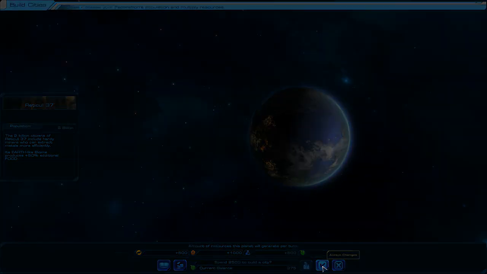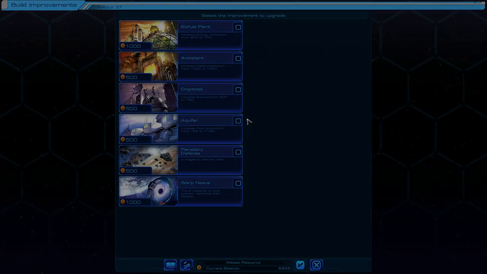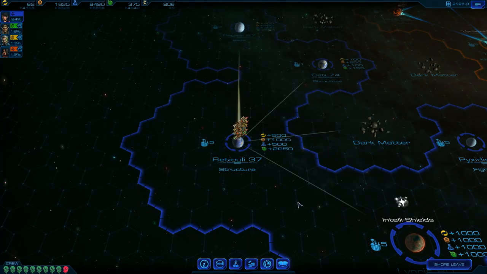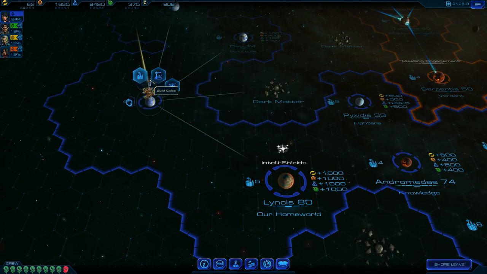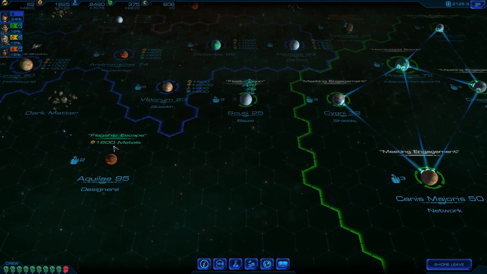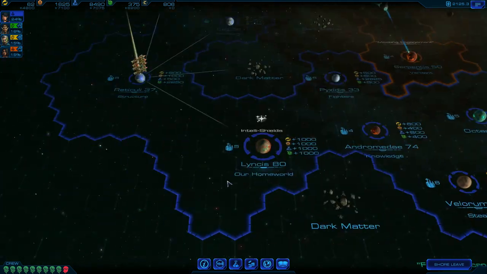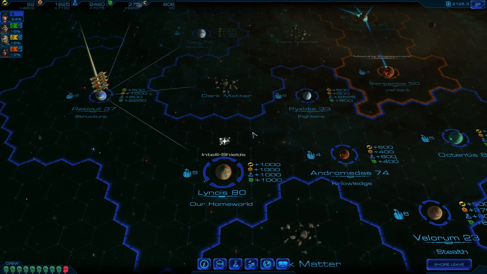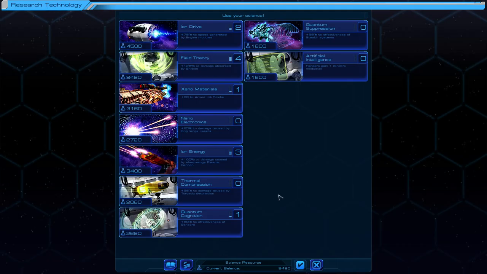Right, planets upgraded, good. Build improvements, I want aquifers out the wazoo. I think I'm also going to build, because I have a feeling I'm going to need to get from one side of the... that's a lot though, which I can't be bothered with. I was going to build some warp tunnel gate things, whatever they're called, but I can't be bothered. Right, research and tech.